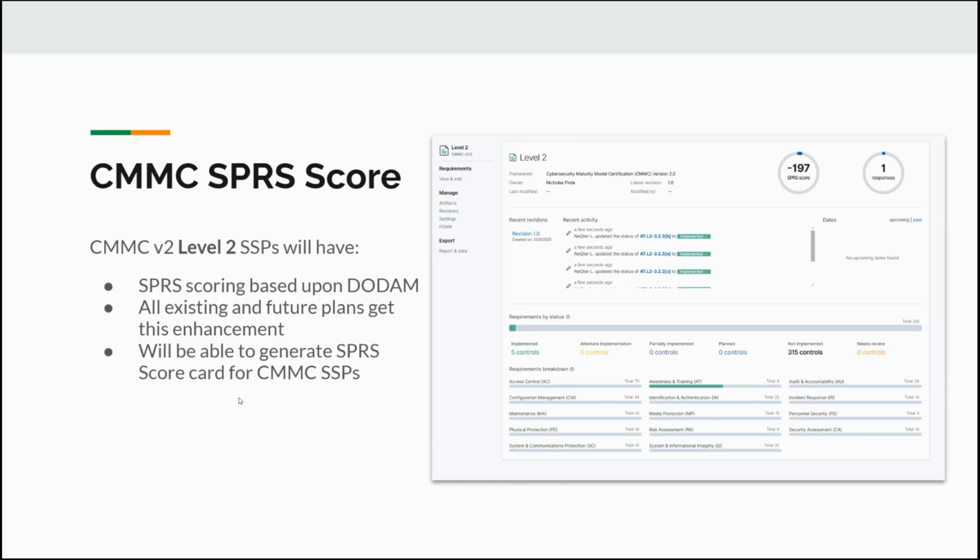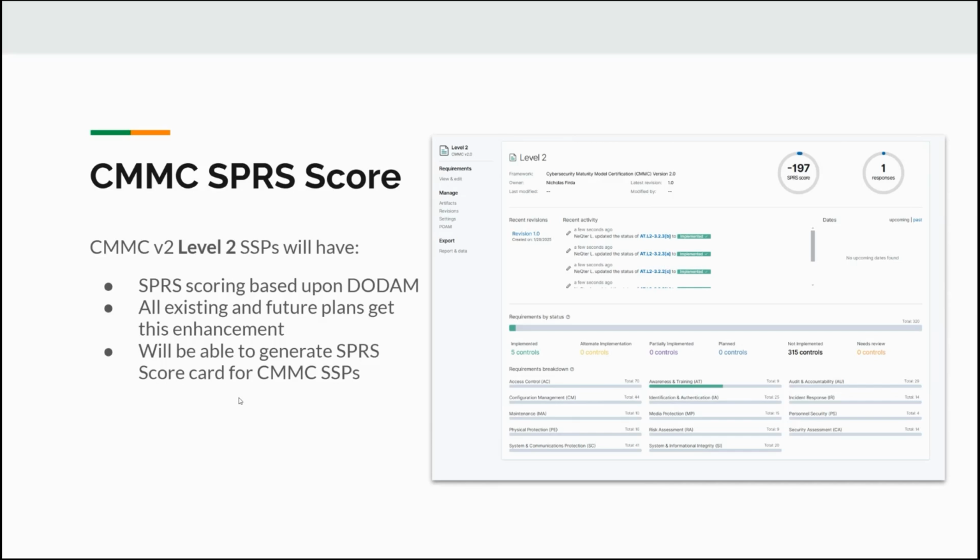Now in any existing plans, so this isn't a future thing where you have to make a new plan for it to apply, it shows up right now in whatever plans you already have. Based upon your implementation status and the underlying implementation statuses of the assessment objectives that roll up into the requirements, it will inform you what points you've gained or lost, as per SPRS.